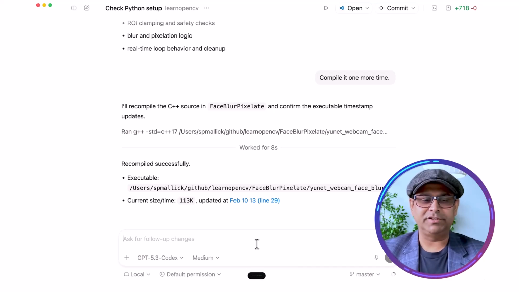What else do we need in our repository? Please add a README file to this in Markdown format. It should have two sections, one explaining how to use the Python code and the other explaining how to use and compile the C++ code. Also mention in that documentation how to download the ONNX file, where to download it from, and also mention which version of Python and OpenCV this was tested on. Also NumPy, what was it tested on?